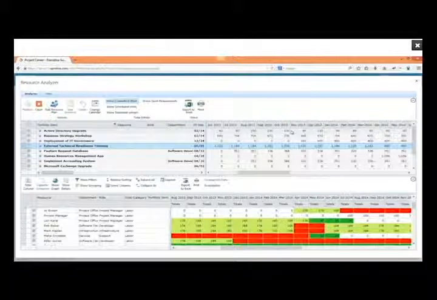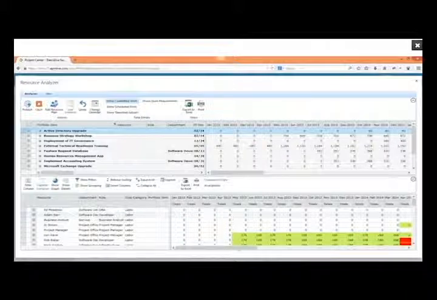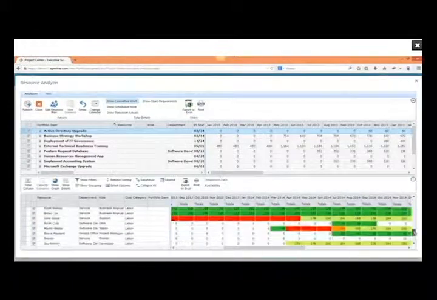The other thing I notice here is all of these projects are kind of sitting on top of each other. What would happen if we staggered them a little bit better so that we're not trying to do as many projects all at once? So I can simply drag and drop these projects and say I want to move out this Active Directory upgrade 6 months and see what that does. I can click on it, drag, and drop it over here 6 months or so and let go, and then it'll update down in the bottom here to show me what would happen if we were to move that project out 6 months. And you can see that starting to help a little bit as well, but we still have some issues, right?